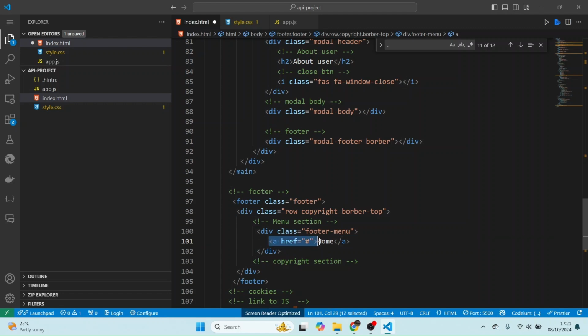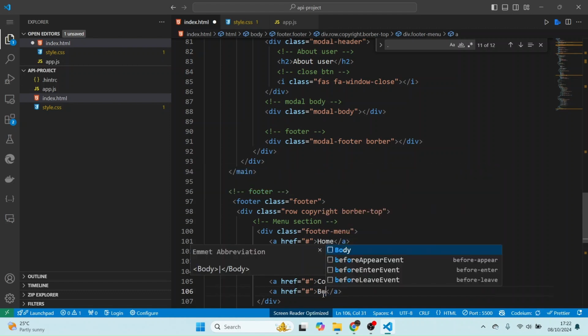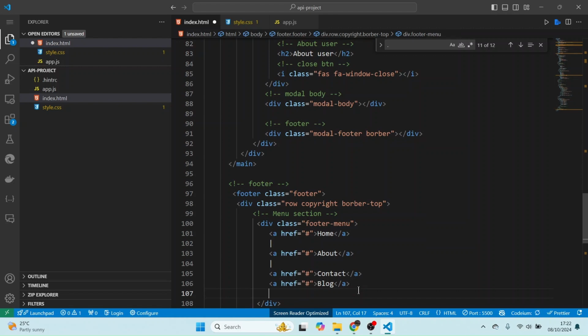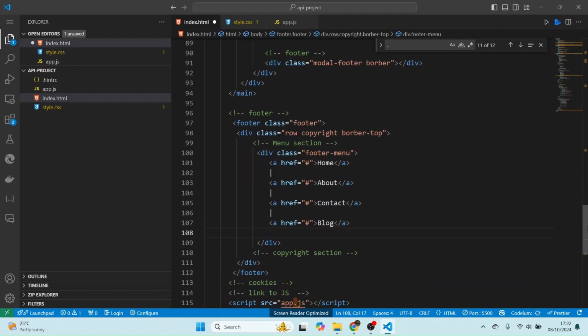So I can just copy this one, and add a separator, and add also another one which will now be about, and then separate again, and contact, separate again, and blog, another separator.